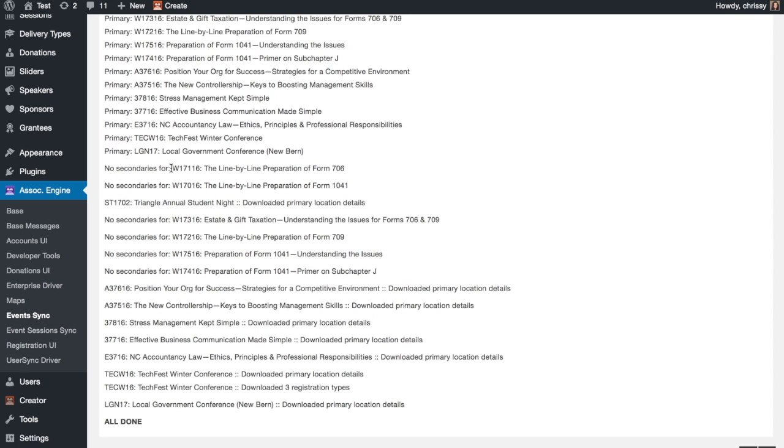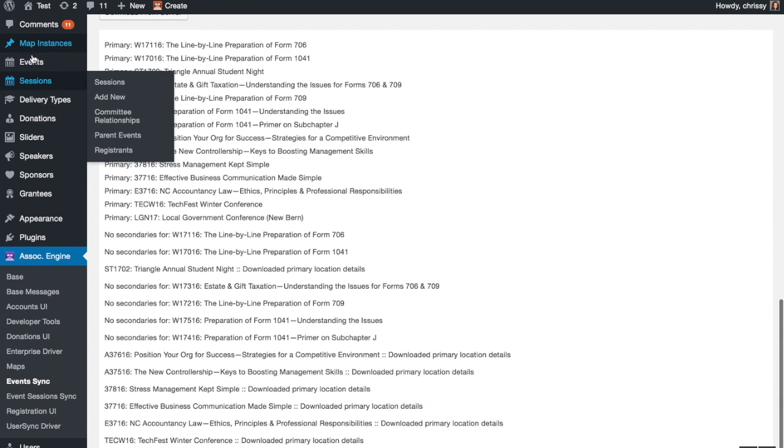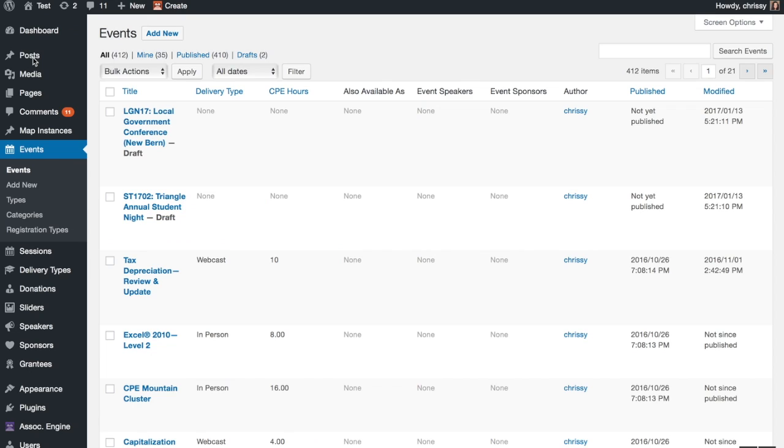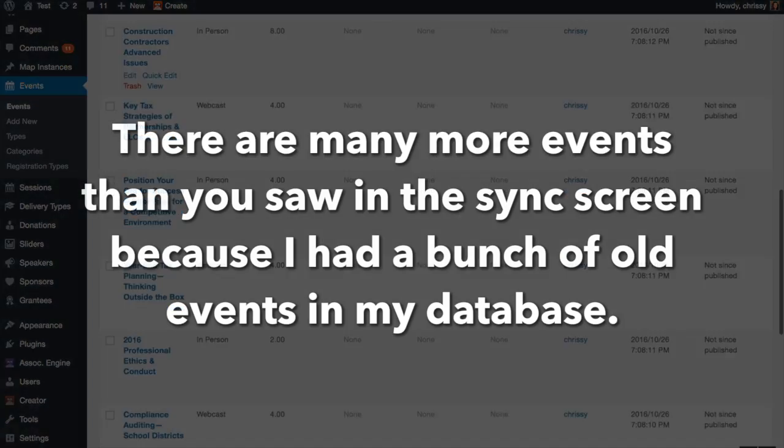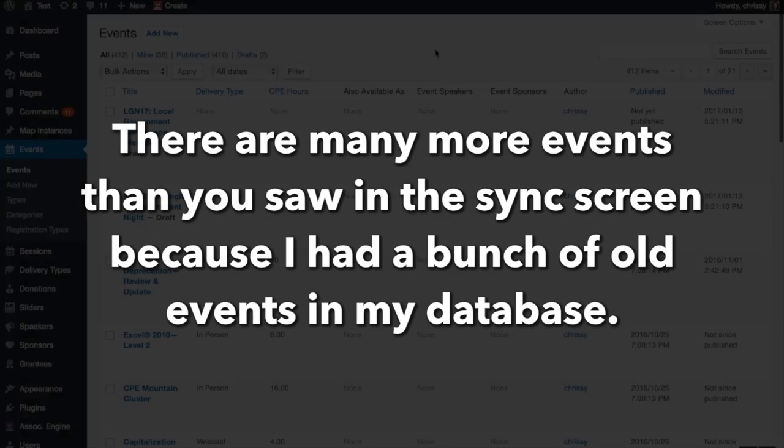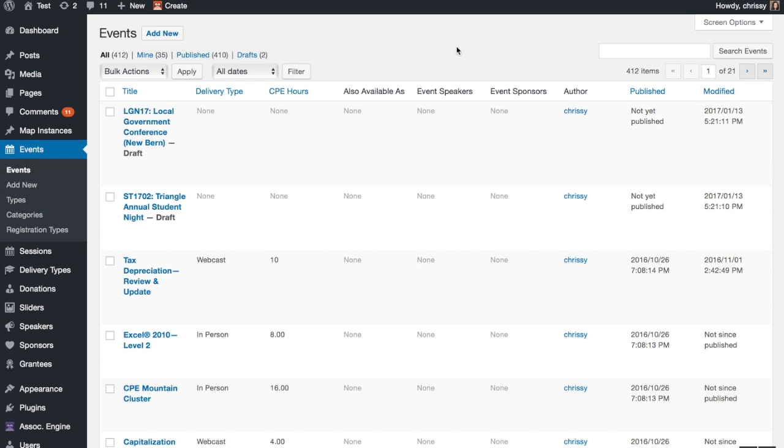So I can take a look now in my events custom post type which I had previously set up using Smart Simian. And there are all of my events. Now, we can also set up a custom cron job that will run on your server that will allow us to unpublish events that are in the past, because typically you're not going to want to have those show up in your results for your searches for your events.